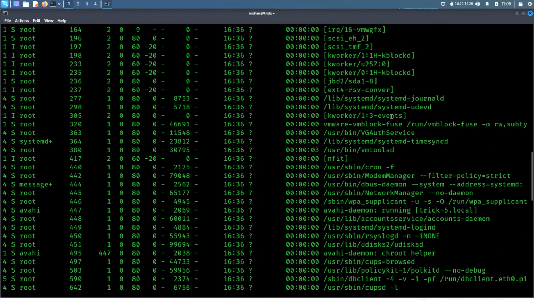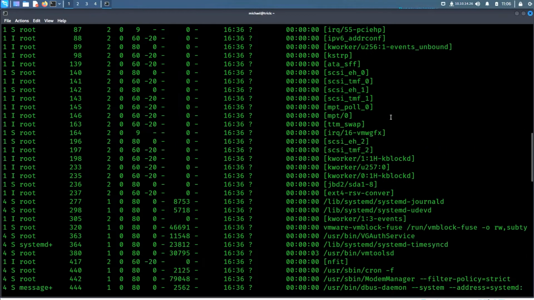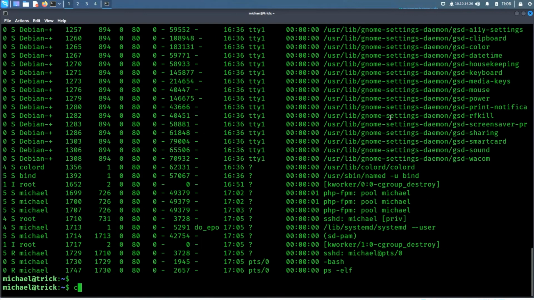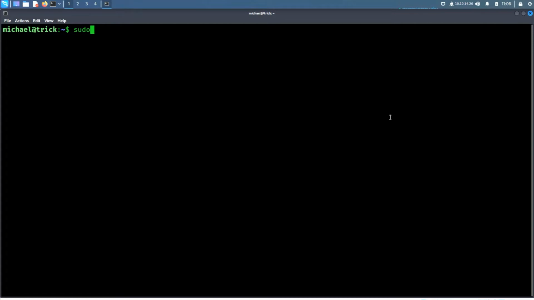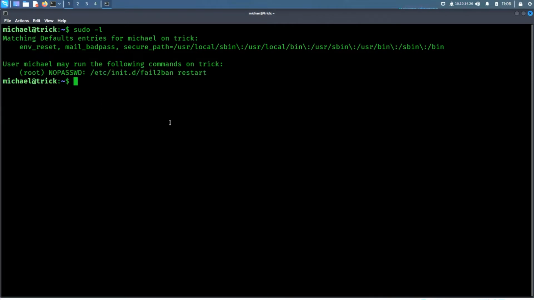We'll just look around still. Nothing. So let's try sudo -l, which should be in your wheelhouse of first things to do. And we see that we have root access to fail2ban.